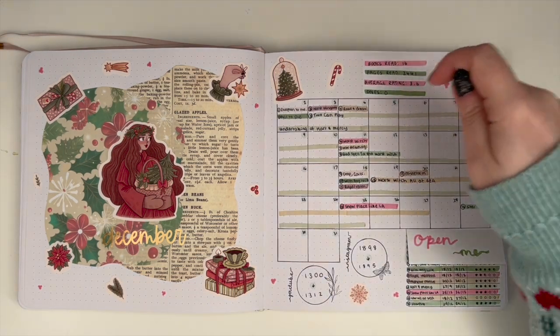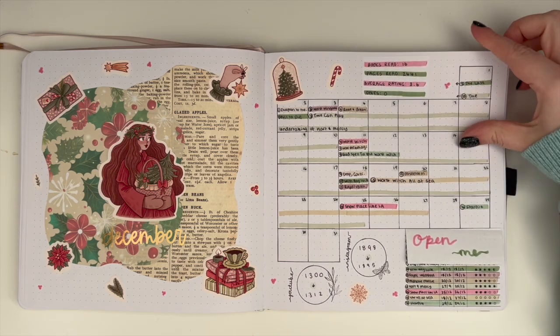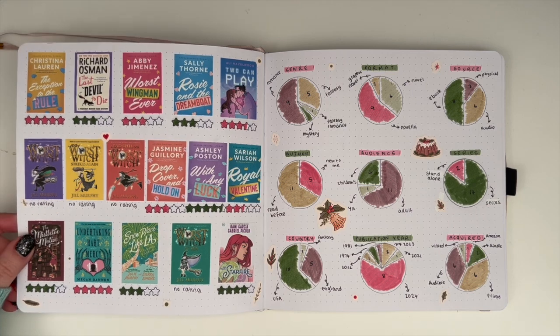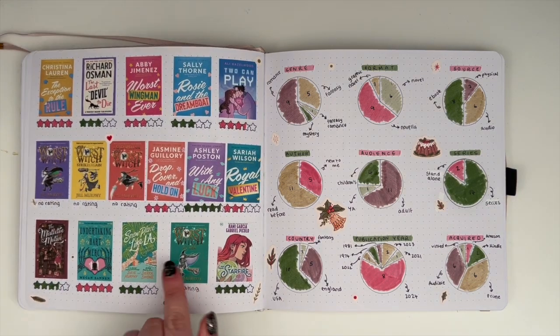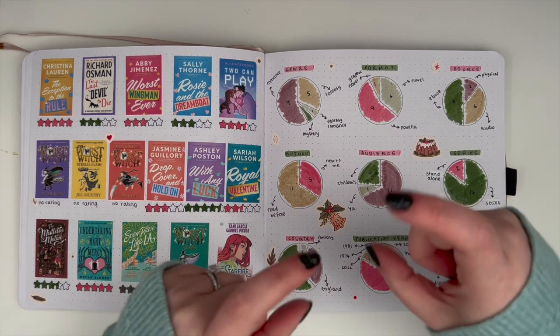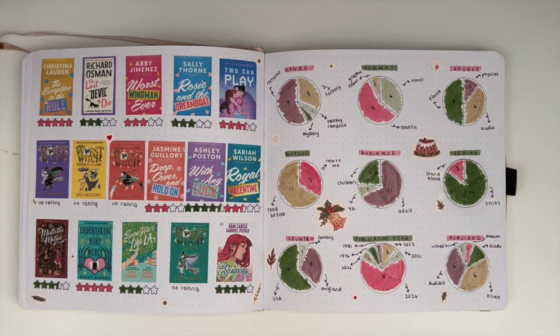But I ripped off a sticker and then started highlighting. It just looked terrible. So I stuck over some sticker paper there, but I actually think it looks fine. We have all my books for December and I really struggled to fit them in. I print all of my books at the same size for these spreads, regardless of how many I read. So I have like a cheat sheet on my Google Docs in the header that tells me what the height should be of the books, depending on what I'm printing them off for. And I think for this spread, I really should have amended it because this just looks awful, to be honest. It's fine, but it looks awful.